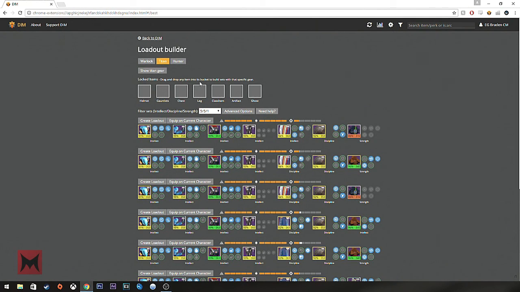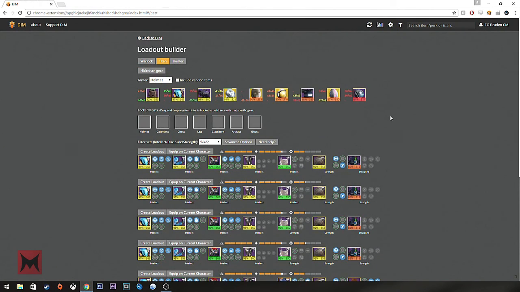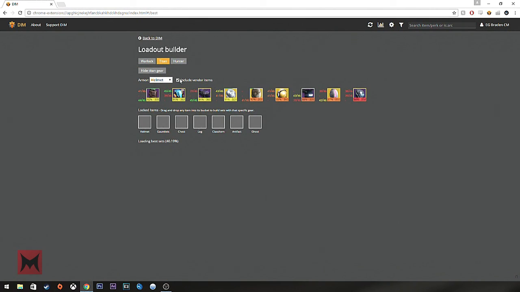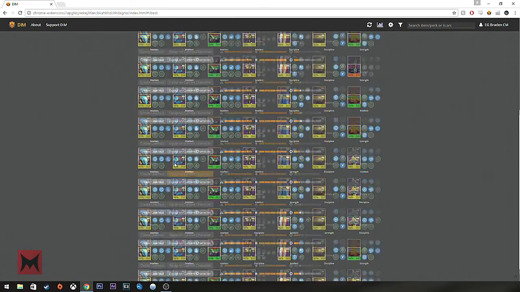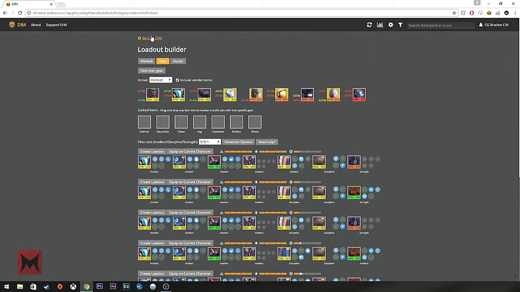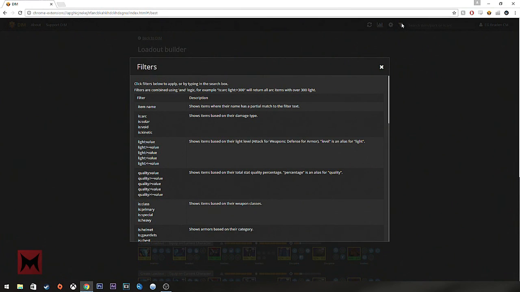Now if you click that button in the top right, you can make a loadout builder for each of your Titans. You can select the type of guardian, show all of that guardian-specific gear, and for the filter, you can filter out what kind of tier you want. If you have 551, 542 there, it'll automatically show what armor pieces you have that'll currently fit that. So this is a 542 for the intellect, strength, and discipline. A 551, and there it automatically shows me the pieces that I would need for the helmet, including vendor items and everything I have. The green fields are what I would be interested in, red would be not. You can create the loadout, or you can equip it on your current character, all automatically. There's really no thought involved.